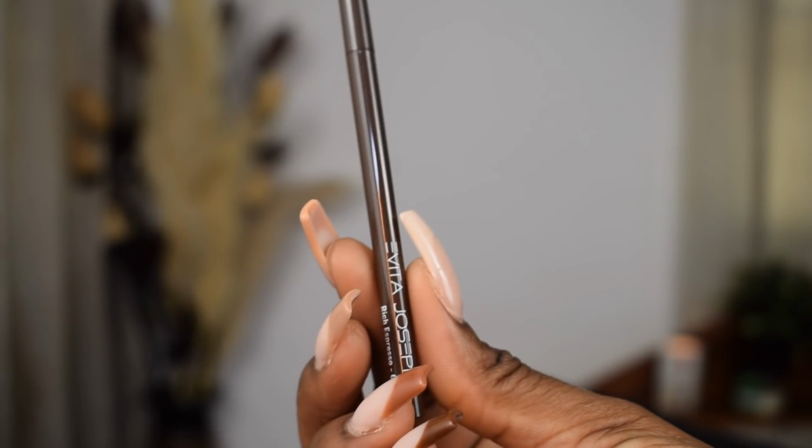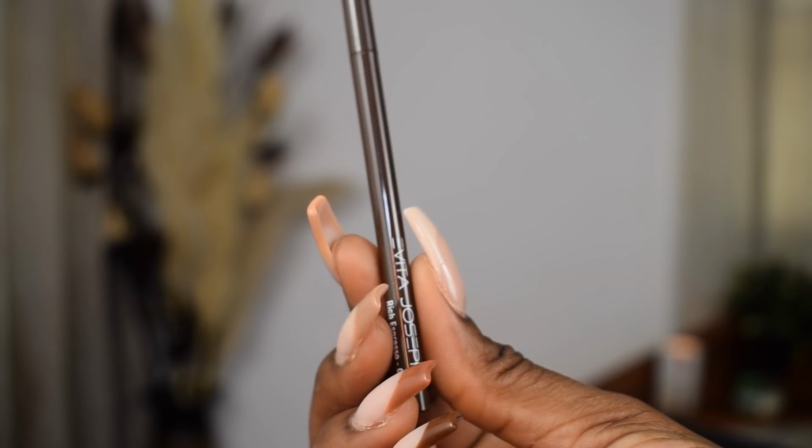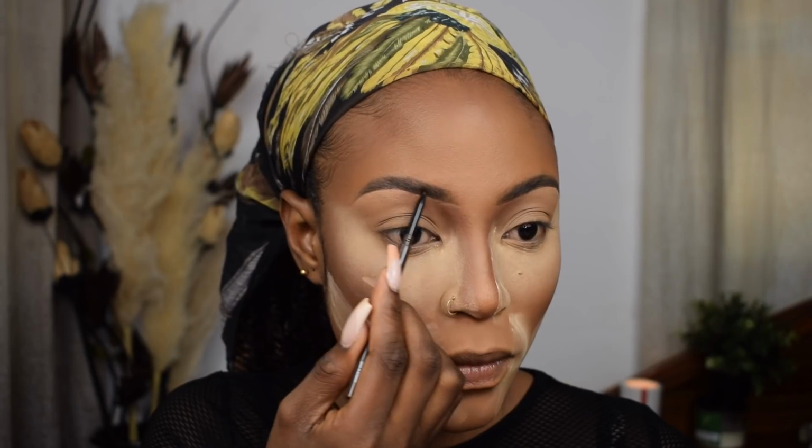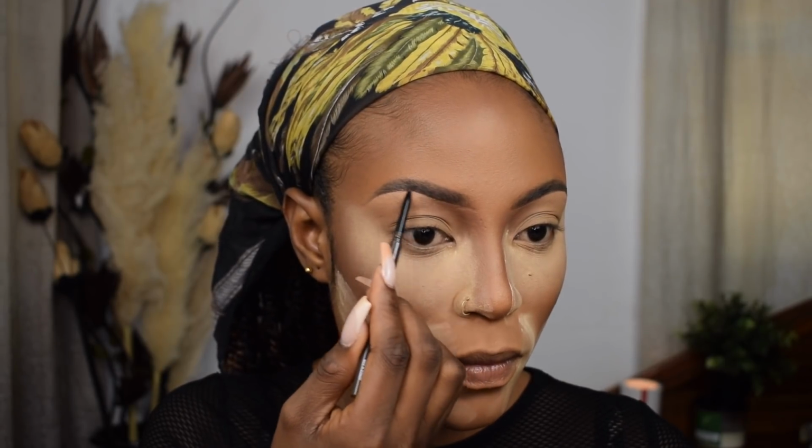So yeah, I have oily skin, so I think I'm okay with doing that, especially if you use a hydrating concealer, like the Too Faced Born This Way. That is great for under the eyes.